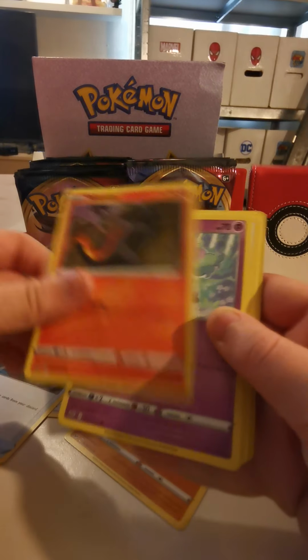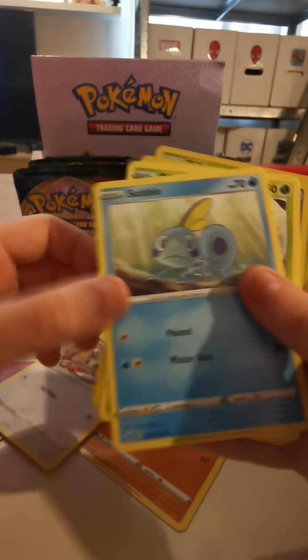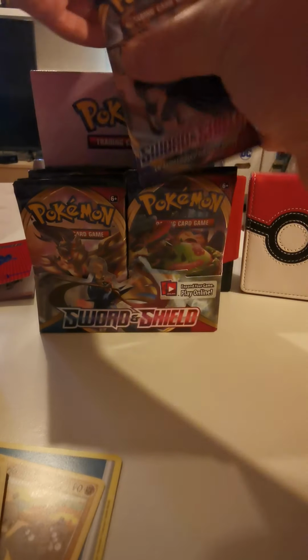Yeah. Salandit. Oh, we got a Galarian Ponyta. You already have that. Yeah. Minccino. We already have Minccino. Sobble. Blipbug. Nickit. And, oh, Holo Rillaboom. Alright, put them away.